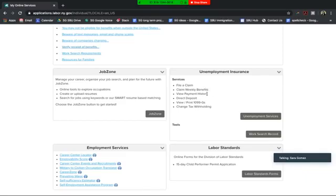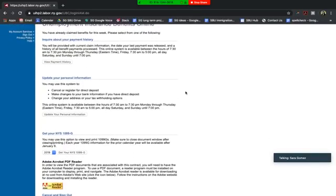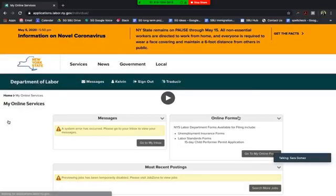You can also go here to view your payment history, which is how you can also check whether or not they've approved you yet. So where I'm circling now is where you would see the link to certify, but because in this account we did it already for this week, it's not showing up. And that's where you would go to view your payment history, which again, like I said, is where you can see if they've approved you or not. If they have, then you'll see the day and like a little chart with amounts in it.